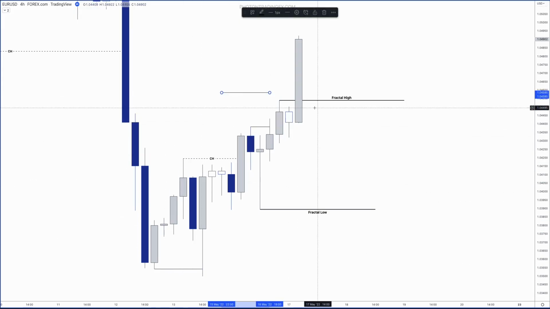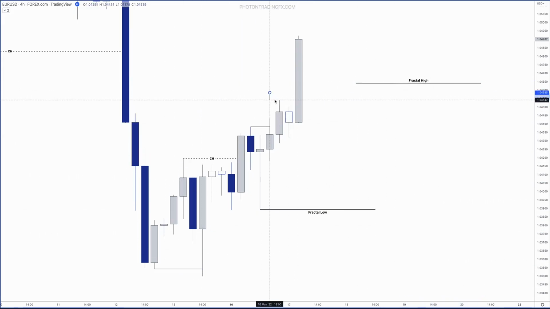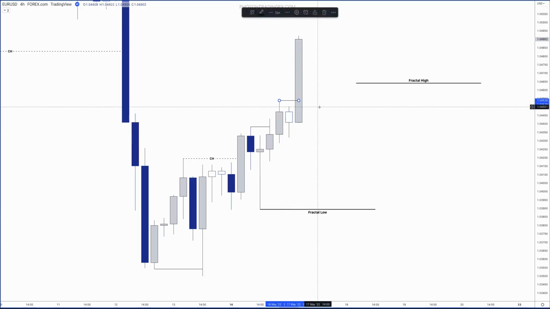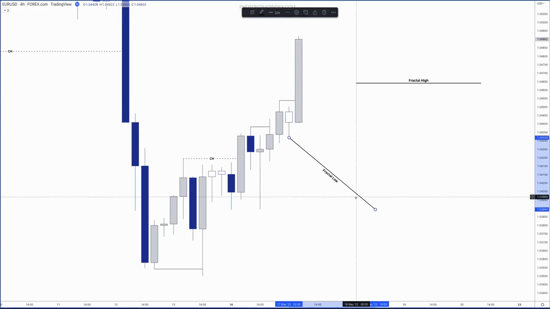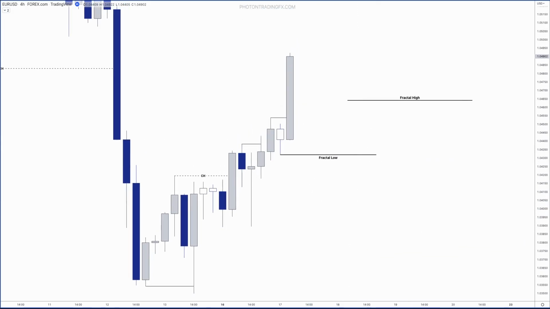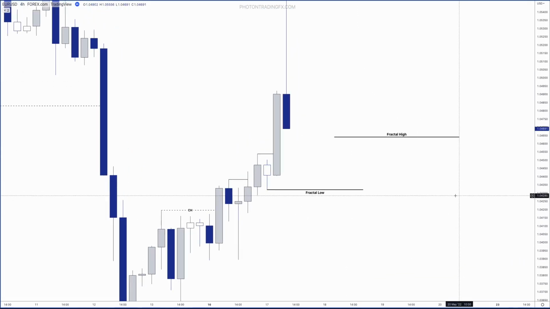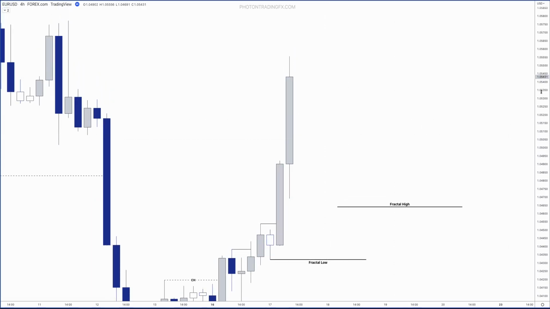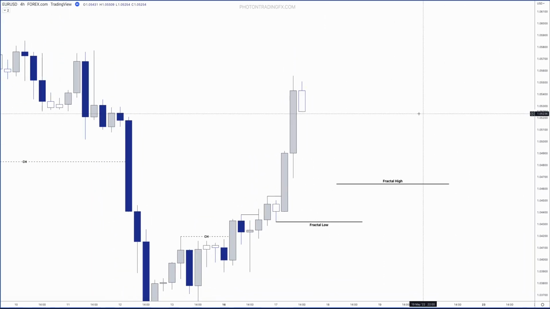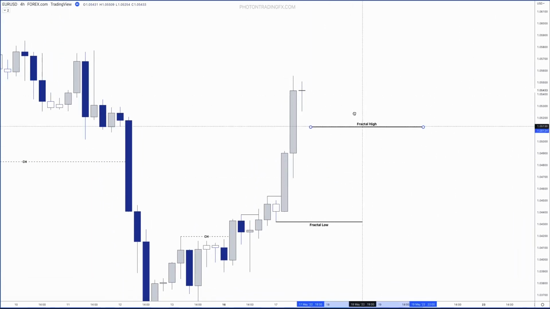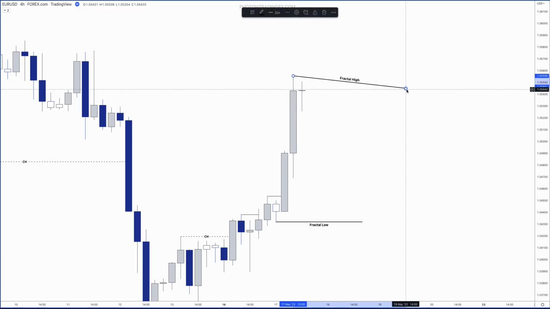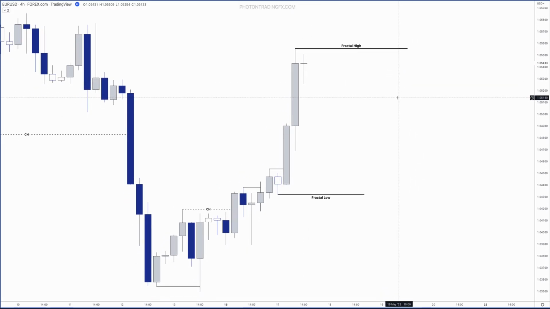So again, we can use this as here, move this out of the way. There's our fractal continuation. Now, where is our new fractal low? It's the last candle to fail to break the previous candle's high, which would be this inside bar, right? So now we adjust it to here, right? And that's the fractal structure continuing, okay? Big candle there, so we continue to move up, zoom out a little bit now. And now we pull back, right? This fails to break the previous candle's high, so this becomes our new active fractal high. And I know this exercise is a bit tedious, but we have to go through this process to make sure you have absolute crystal clear understanding of how to do this, so you can spot it in tricky scenarios.